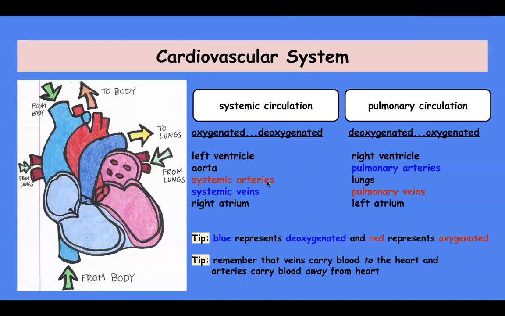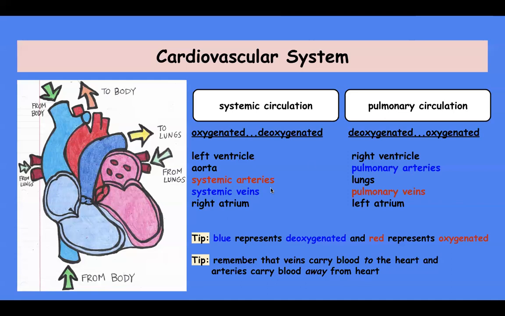And so why is there a transition from oxygenated blood to deoxygenated? The reason is that the systemic arteries that are delivering oxygenated blood are giving that oxygen to the tissues. And when they're giving that oxygen up, the blood is going to run out of oxygen and become deoxygenated. And that's where the veins say, okay, time to go back to the heart so that we can then go to the lungs and get oxygenated.